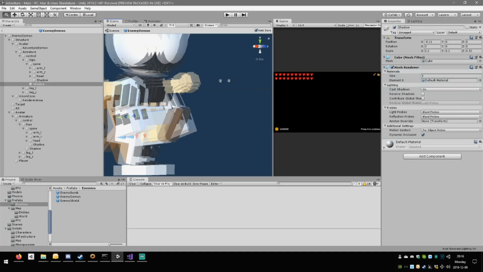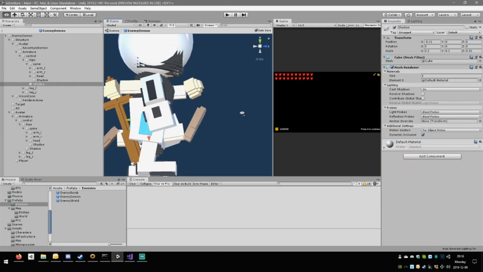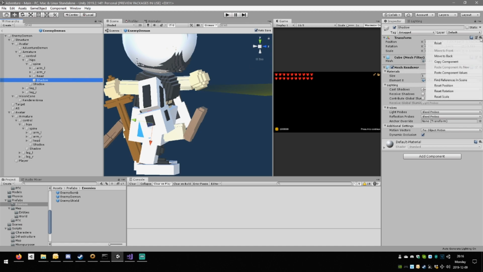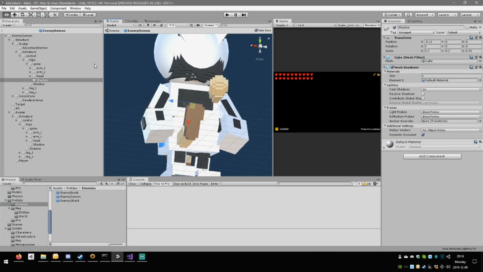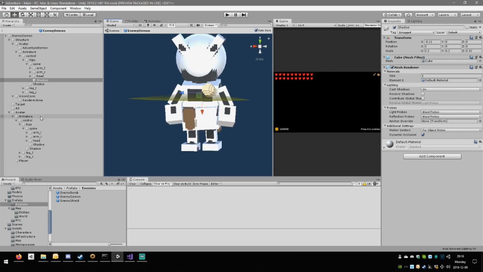For some reason it's far down. I'm surprised by that. Oh, because I've pasted it on the wrong one. That's better. Okay, that's looking pretty good already. Pretty good. So now you can see that all of them are fairly correct.